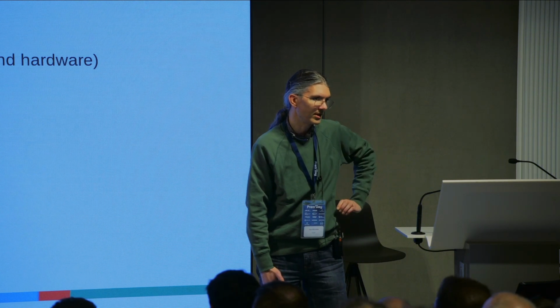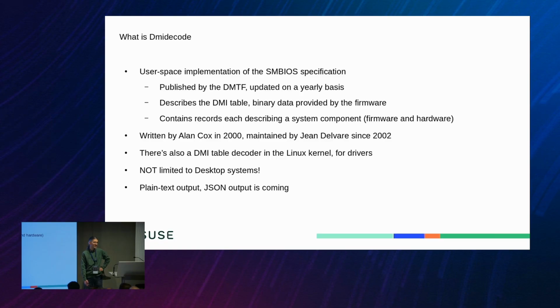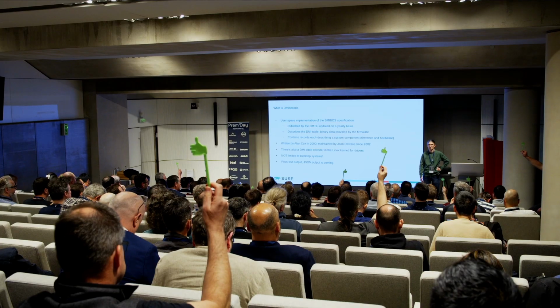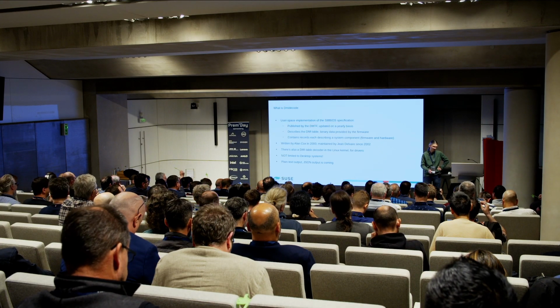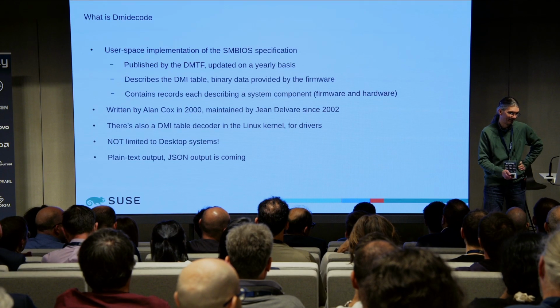Despite the name, there's a D in Desktop Management Task Force and Desktop Management Interface, it is absolutely not limited to desktop machines, and as a matter of fact, I think it's a lot more useful on server systems than other systems. It's a very simple tool with plain text output at the moment, but we are working on JSON output coming pretty soon, hopefully. I know it's been requested for like 10 years, and finally we are getting there.